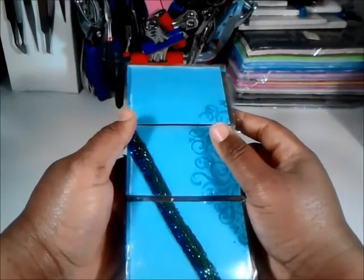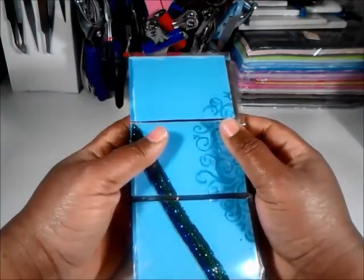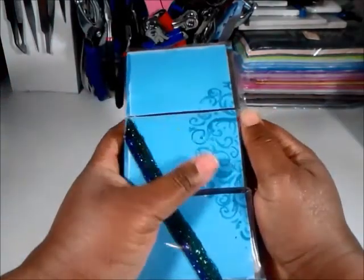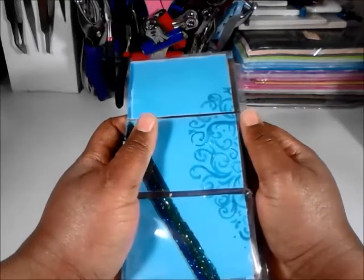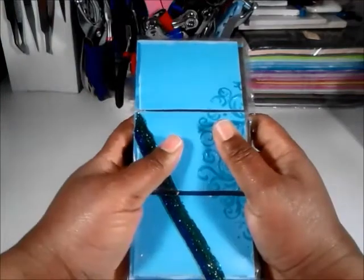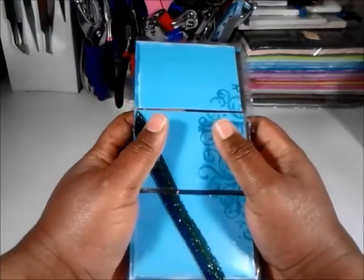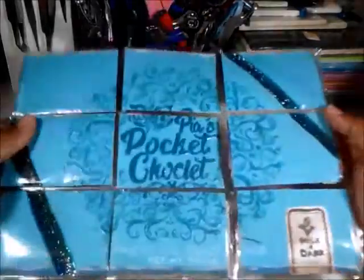Hey everyone, I wanted to do a quick video and show you my first ever pocket letter. This took me about a week to create, just because I was going a little bit slow trying to figure out what I was going to do. I had a lot of fun doing it, and I will probably do more pocket letters. So let me unveil it.